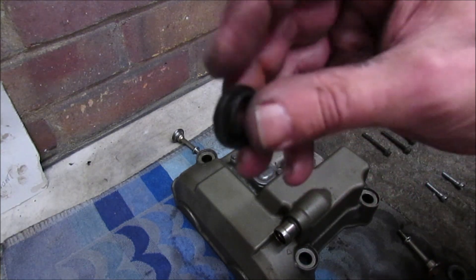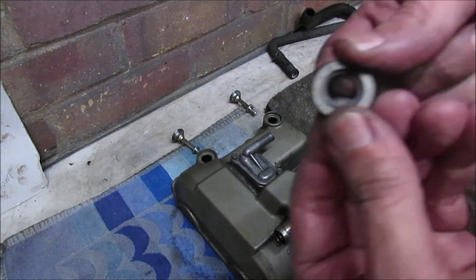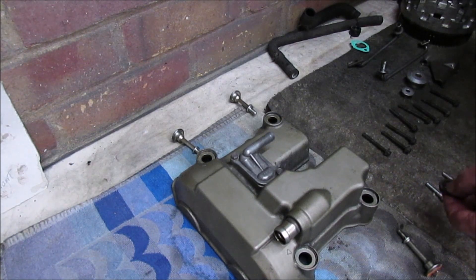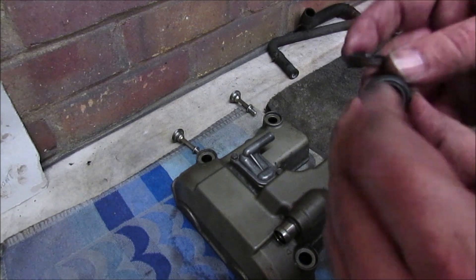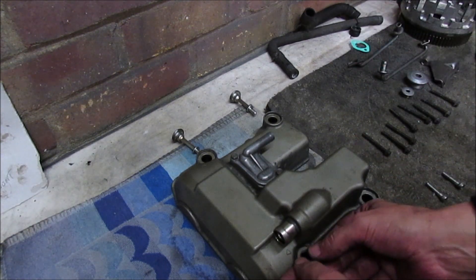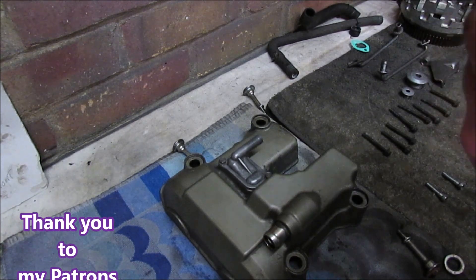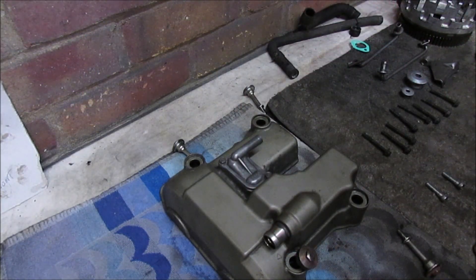I think the only thing I'm unsure of is the ones that came out with a metal ring that says 'up'. I imagine you reuse it - if so, it's that side facing down. Just match it with the other one. I'm unsure if you're supposed to reuse them, but I'm actually going to cut them off and reuse them, as it's just going to squash that rubber washer. So I just need to cut these off and then we'll reinstall.